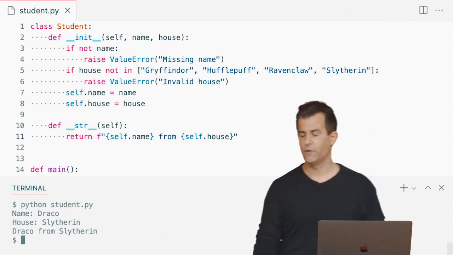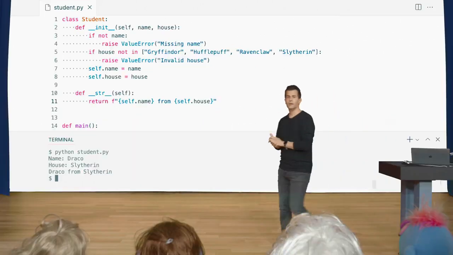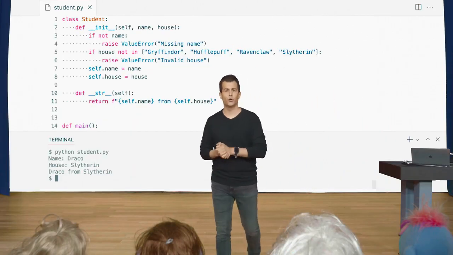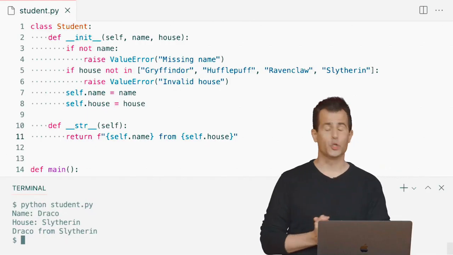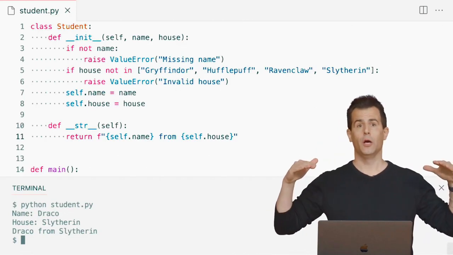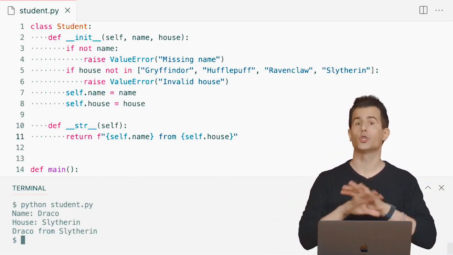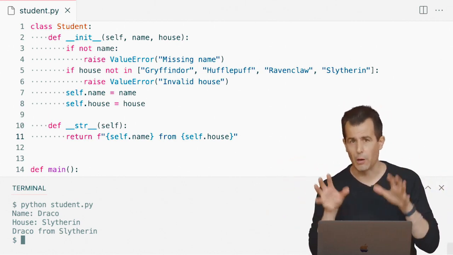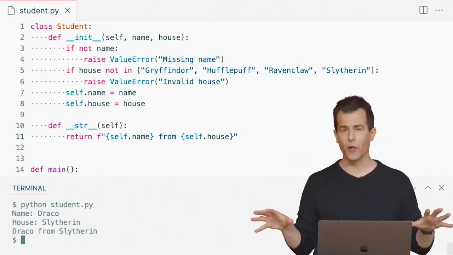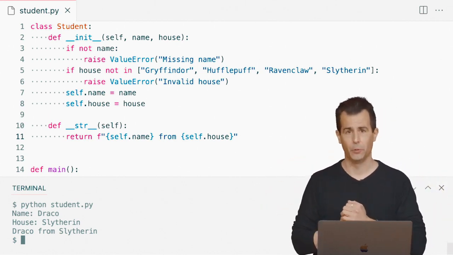Questions on this function here, this dunder str method? Is there anything else that the str method can do? The other question is, what's the difference between str and repr? A good question. So there are many other methods that come with Python classes that start with double underscore. We're just scratching the surface, and we'll pretty much focus primarily on these. But yes, there are many others, and we'll see at least one other in just a little bit.